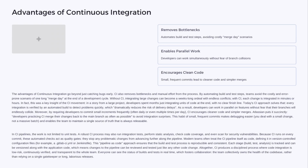So these steps act like quality gates. If anything fails, the process stops. And this whole process, the pipeline itself, you mentioned defining it as code, like a Jenkinsfile or a .gitlab-ci.yml. What's the advantage there? Pipeline as code. It's huge. Basically, you write down all the steps, compile, test, scan, whatever, in a configuration file that lives right alongside your application code in version control. So the pipeline itself is versioned. Exactly. It means the build and test process is repeatable, consistent, and transparent. Anyone can see how it works, and changes to the pipeline are tracked and reviewed just like any other code change. No more mystery build server configurations.